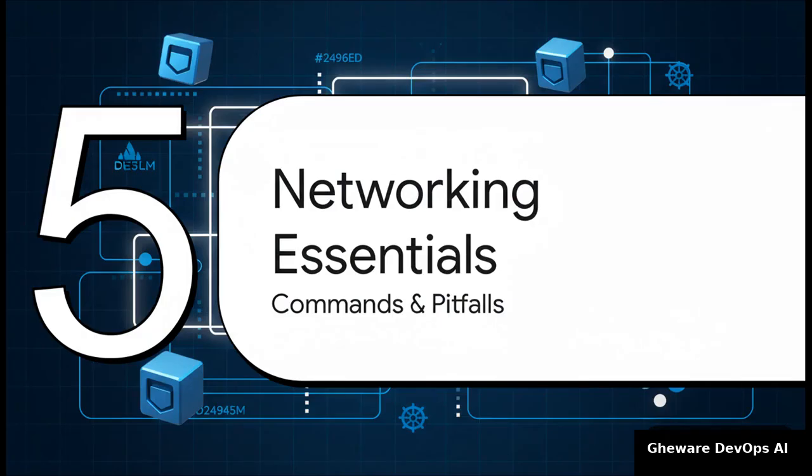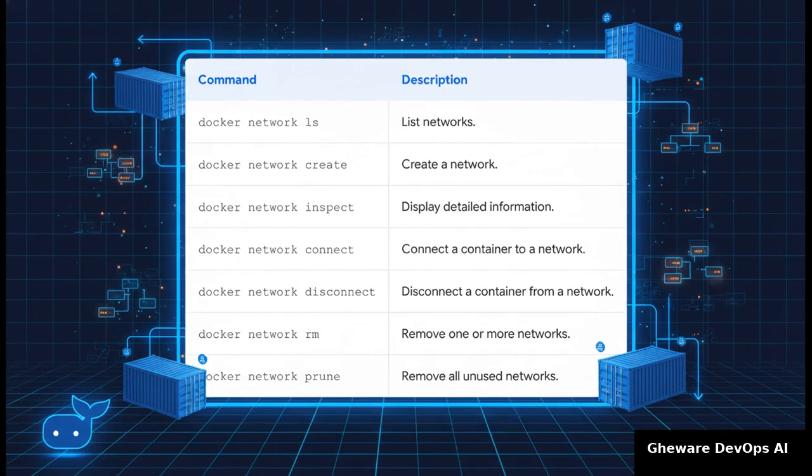All right, we have covered a ton of ground. Let's wrap things up with a quick reference guide. We'll go over the essential commands you'll need and the common mistakes to watch out for. So here's your handy cheat sheet. You've got ls to list your networks, create to make a new one, that's your new best friend. Inspect is great for troubleshooting, it shows you exactly what's connected, and connect and disconnect lets you manage things on the fly. These are really the commands you're going to be using day in and day out.